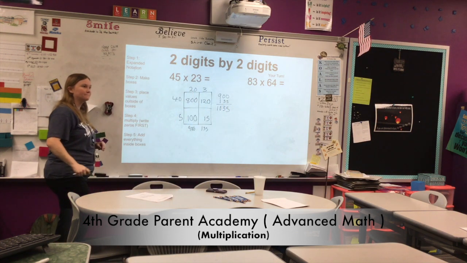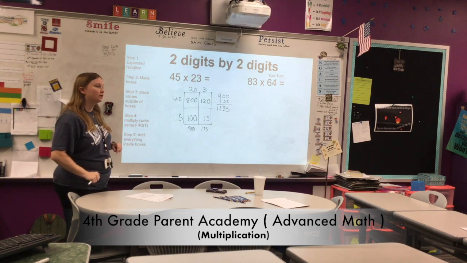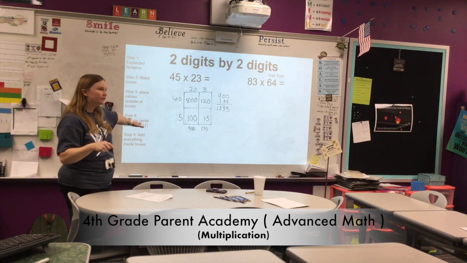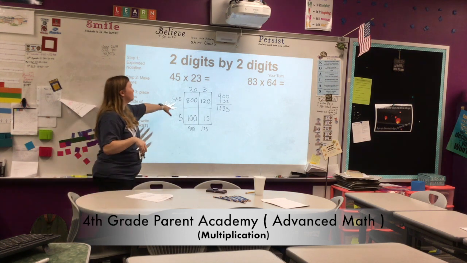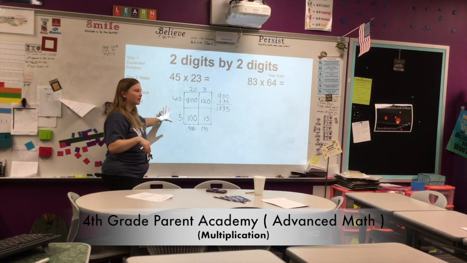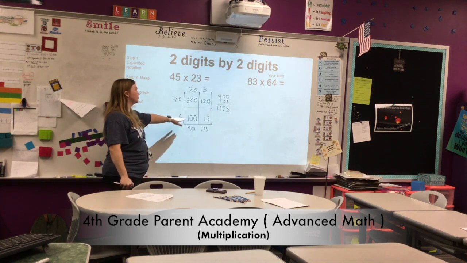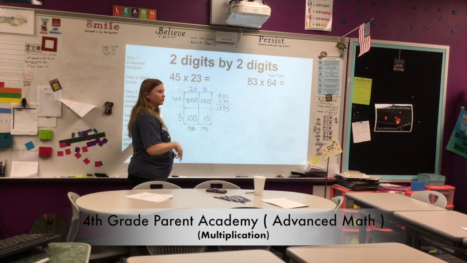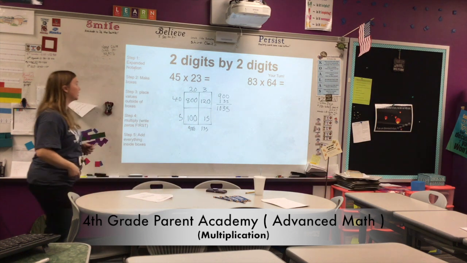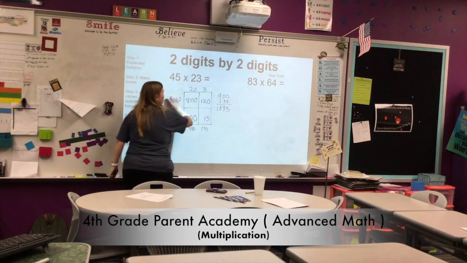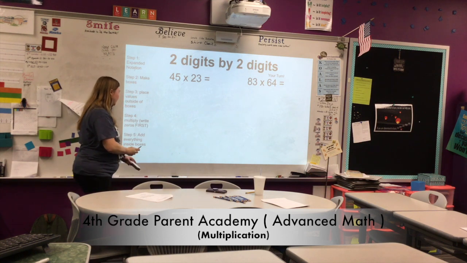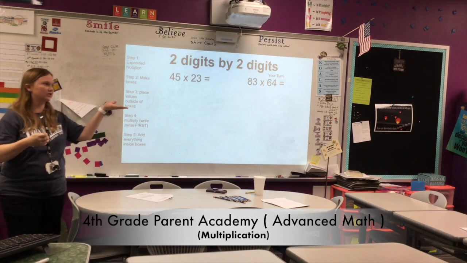All right. So, quick question. So yesterday you just taught them to do this through basically expanded notation, right? Expanded notation and strictly the distributive property. Yeah. And that is in here. But because this is the main way we do it, this will be the strategy that the kids will see whenever we're solving any kind of problem throughout the year. The teachers resort to this strategy. So we wanted to make sure that y'all really understood this one, because it's the one y'all will see from now on. But yes, I teach the distributive property first, because it lends itself a little bit better to that basic understanding, and it scaffolds to this.